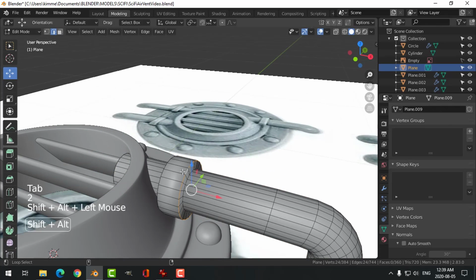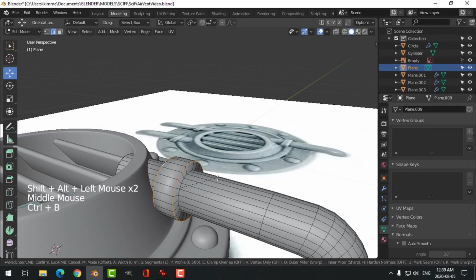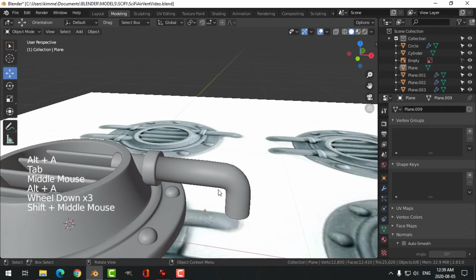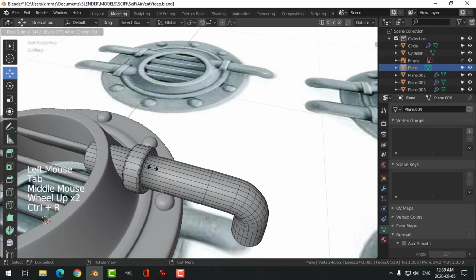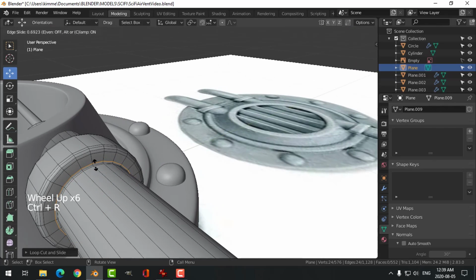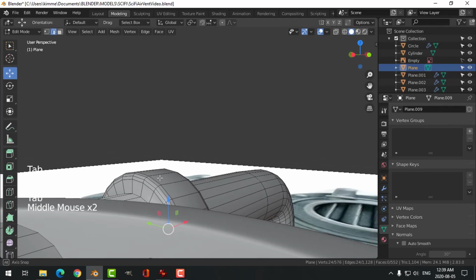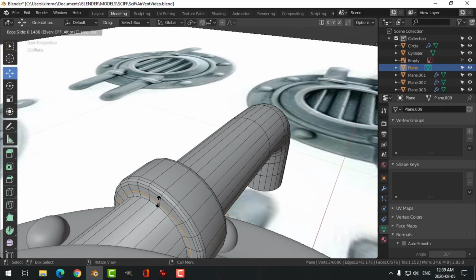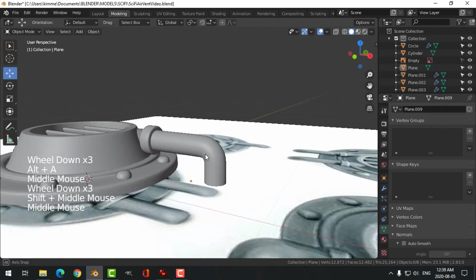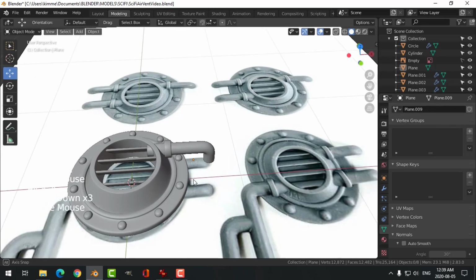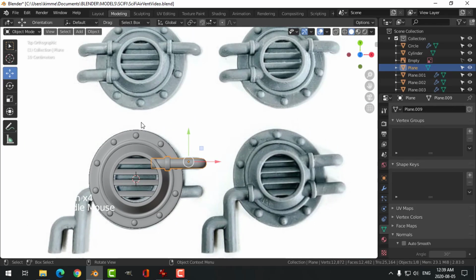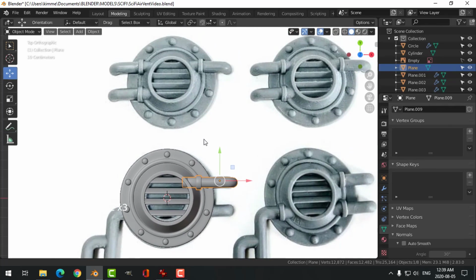Let's grab these 2 edges here. Control B, pull them, or roll my mouse up a couple times. Let's bring an edge loop in here. I'll bring an edge loop down here too, and do the same on this side. Actually, I may not have to. I just have to be able to do that. One on that side, 2 on the other.